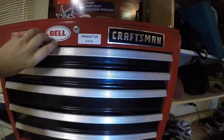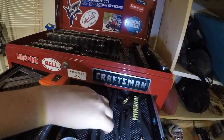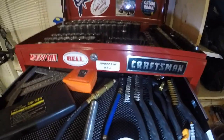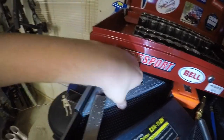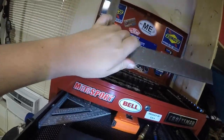Alrighty, so coming in the first drawer, I have some of these cheapy Harbor Freight brushes here. The reason I buy them is because they're good for $3 and I don't have a problem with them. In the back, I have an aluminum speed square, and then a stainless steel square for metalworking.